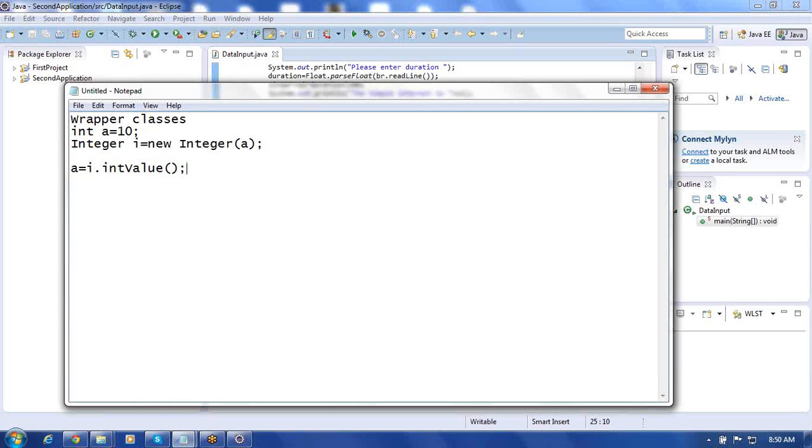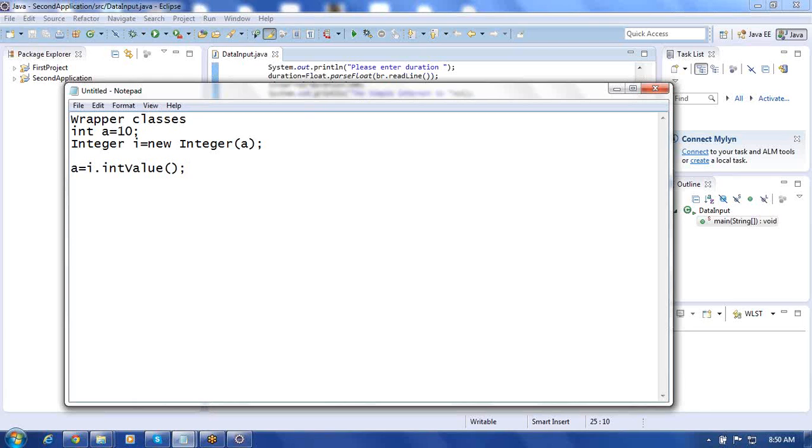Such features you have in the wrapper classes. And apart from that, you can convert a string into the appropriate data type, like parseInt, parseFloat, parseDouble, and so on. Those you can do with the help of the wrapper classes.